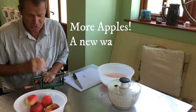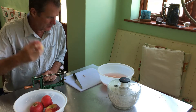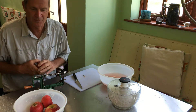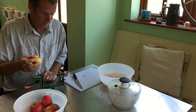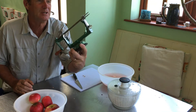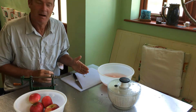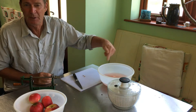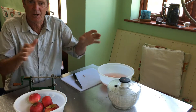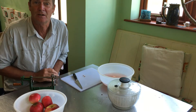We can only store so much apple juice in the freezer, so here's another process to use up our wonderful apples: dehydrating them as apple slices, which means they last for pretty much a year. We use this incredible bit of engineering from the Victorian age. It cores, peels and slices the apples in one, then we chop the slices in half into some water with a bit of lemon juice — that just stops the slices going brown — then into a salad spinner to shake off the excess lemon juice, and then we load up trays of the dehydrator.